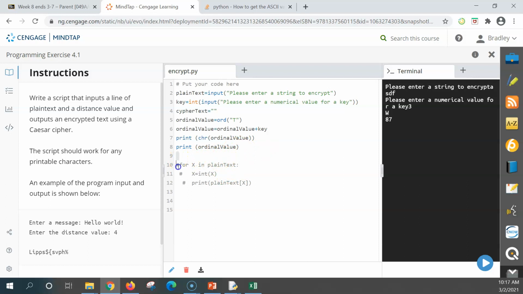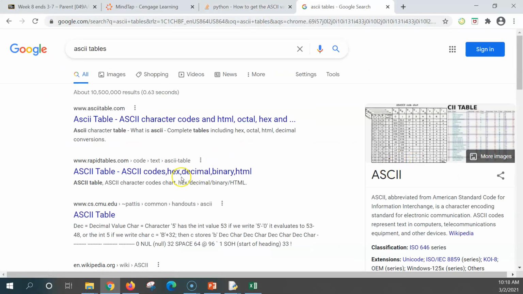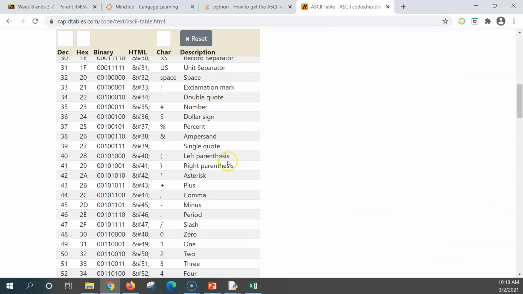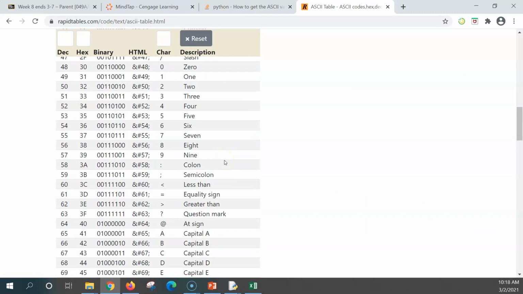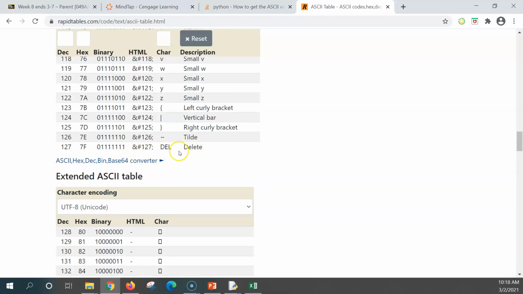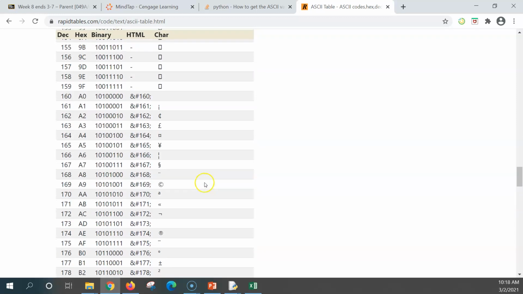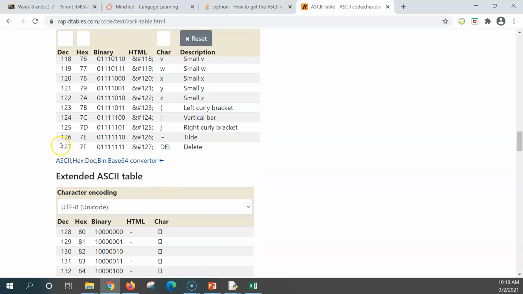All right. Now that I said that, there's one more strange thing we need to look at. So if I go back, hopefully I didn't close it. All right. So our ASCII tables have all these printable characters and all these fun things. And it generally stops at 127. So all these are strange characters up above that we don't normally see. But it starts at 0, goes to 127.